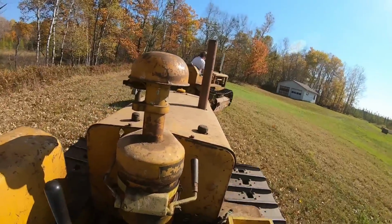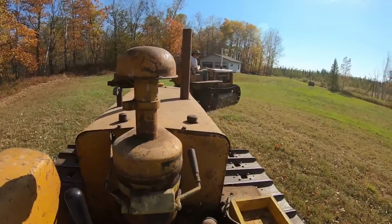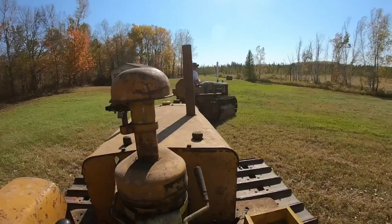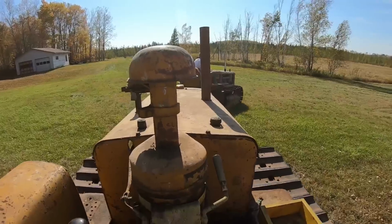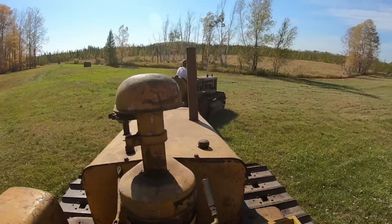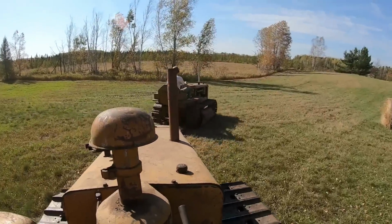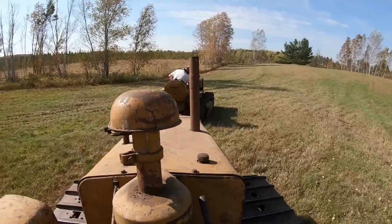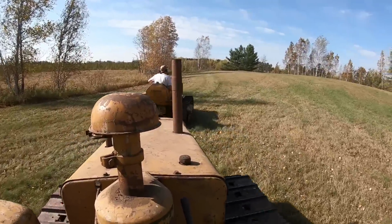Drag the brakes, next straight shot, and see if we can ride it up and down. Like, it's starting to get some heat in her. I can see a little bit of smoke coming off the manifold. That's good for her. Gets that slobber on her.